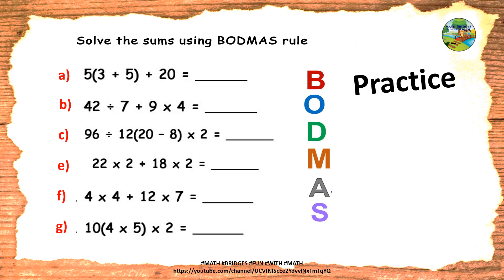Note down these problems in your rough copy and you can practice. The more you practice using this rule BODMAS, you can master the concept very well. It will be easy but go on very slowly. Always question yourself: brackets is over, of is over, division is over. If not, cross out. Go like that very slowly and you can do it perfectly. Thank you for watching the video. Like, share and subscribe to our channel, Math Bridges Fun with Math.